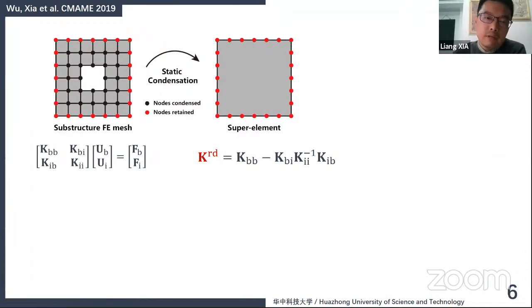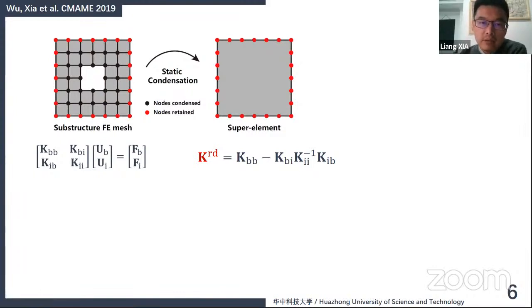There are a lot of ways to do this parameterization. In this work, considering the fact that a lot of similar or even identical lattices are repetitively used in design, we condense these lattice substructures into superelements by static condensation. This is a mature operation in linear finite element analysis to reduce computational cost in simulating structures made of identical modules. One thing that needs to be mentioned is that this operation does not introduce any loss of simulation accuracy. Now the constitutive behavior of a lattice is governed by this superelement stiffness matrix.